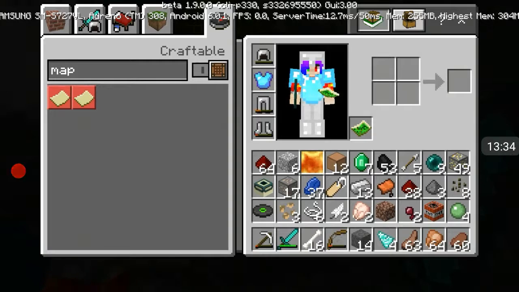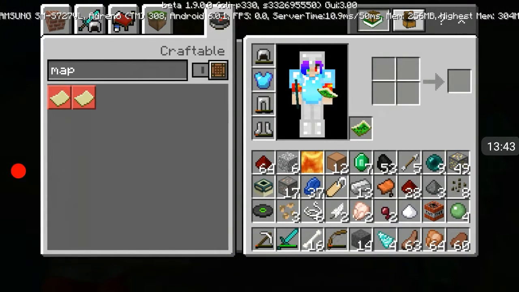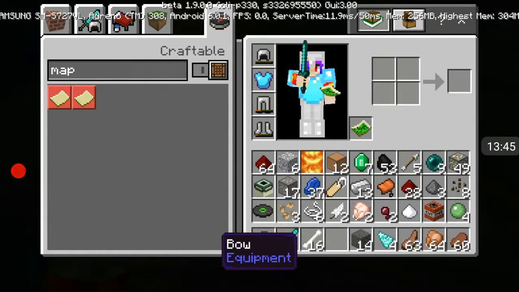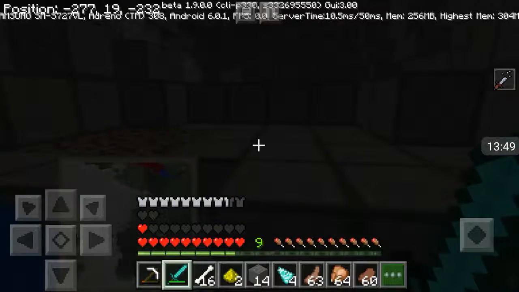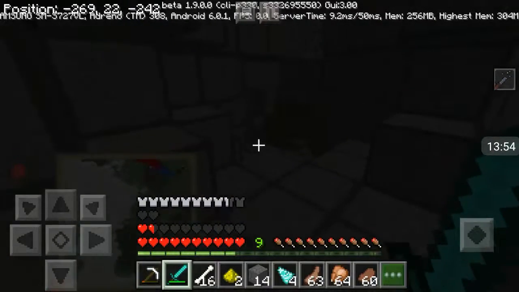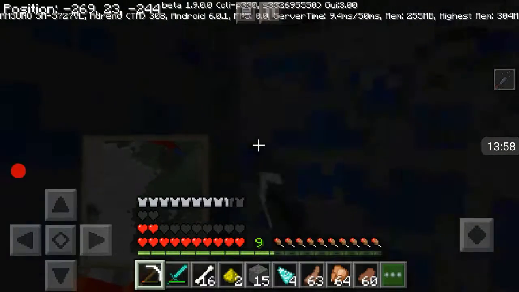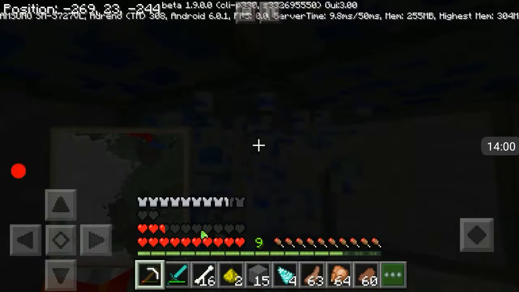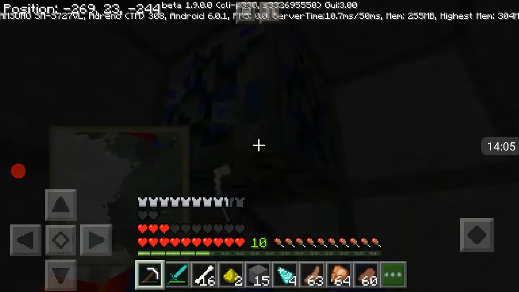What did he drop? Sugar and glowstone? What is this? It's granite? I don't need granite. What? I don't need a bow. There we go. Is there anything else? I'm really keeping my eye open for this fortress for the end portal.